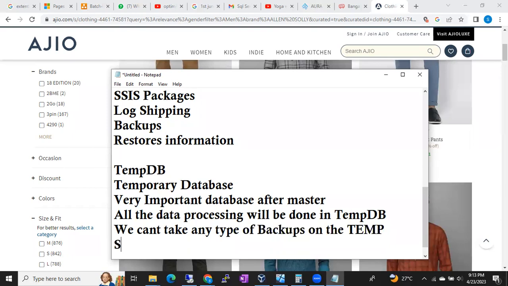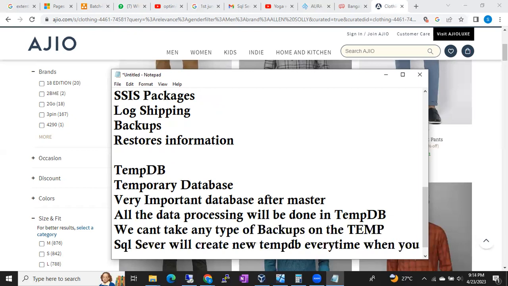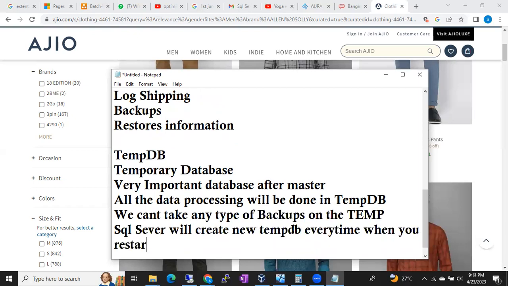And SQL Server will create a new TempDB every time you restart the SQL Server. Automatically it will create a new TempDB database, guys.